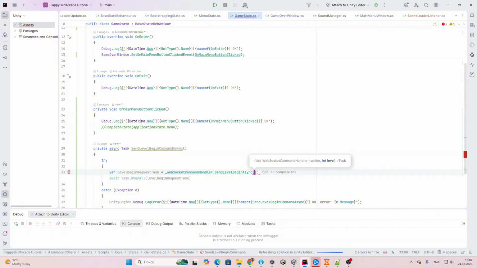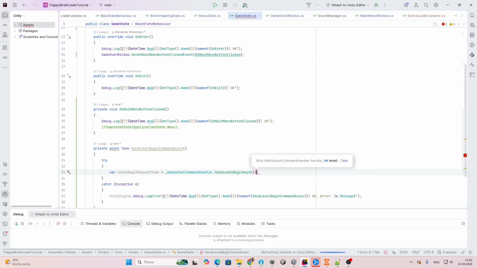And we need to set the level, because we don't have any number of levels, so we will use only one.